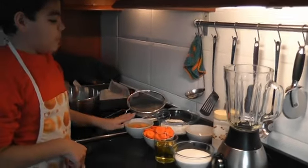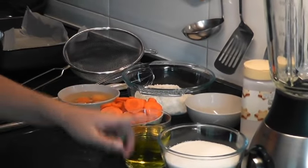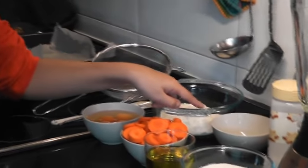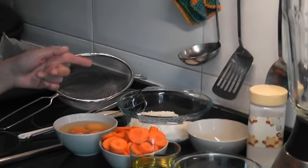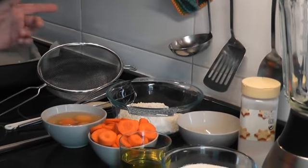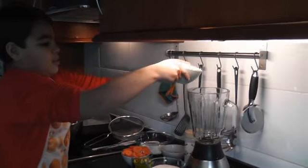We need 4 eggs, 3 sliced carrots, 1 cup of oil, 2 cups of sugar, 2 cups of flour, and a tablespoon of royal yeast. For decorating, glass sugar. First, put the 4 eggs.